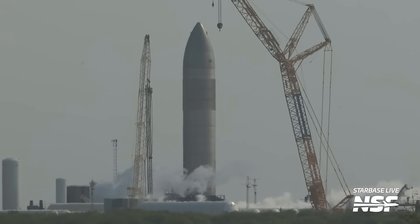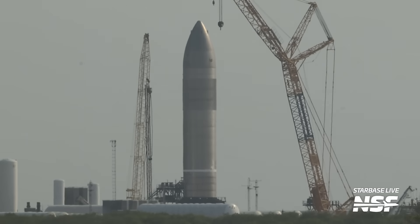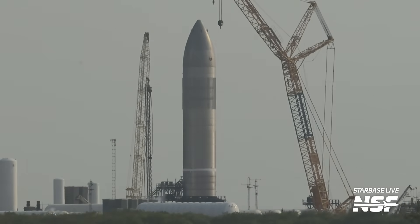Now let's head to Massey's and check in with Ship 26. Ship 26 has been living at the Massey outpost for the last two or three weeks, hanging out on the new Ship Static Fire Stand. We had all been wondering what was going on with this flapless fella, as we hadn't seen any testing done on it. But this past Friday, Ship 26 appeared to undergo some sort of cryogenic test while on the new Static Fire Stand. For now, all we can do is keep watching and see what happens.